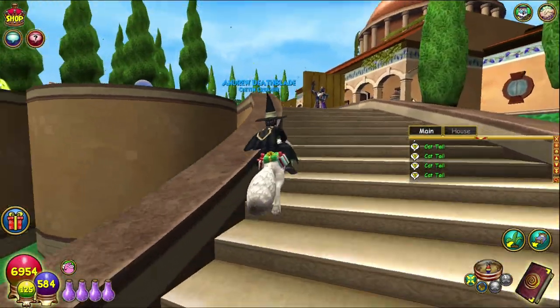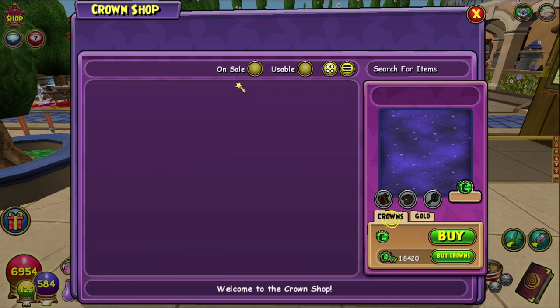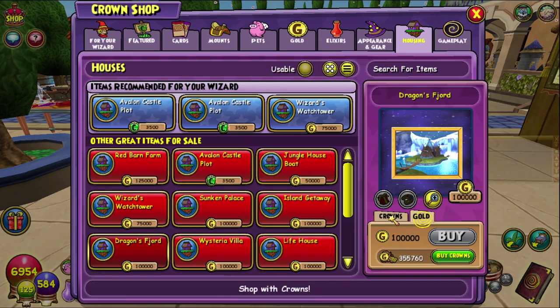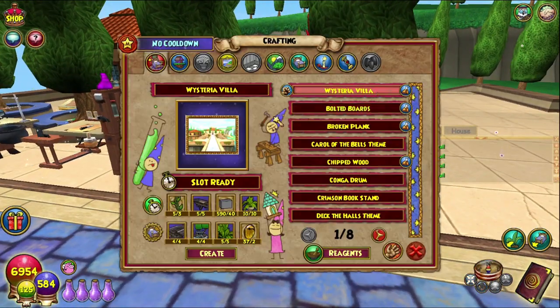So yeah, obviously, I have the Wysteria Villa, so there's not really any point in me crafting it, but I'm going to do it just because I got to craft everything. I got absolutely flamed the last time I did one of these videos, because you can buy it for gold, as with the last, but you can either buy it with crowns, which I would not recommend, or gold. And same with the Dragon's Fjord, which we crafted last time, so you can go and check that video out as well if you haven't already. We do already have one of these, but we're gonna craft it anyway. This is our second house that we're actually crafting.